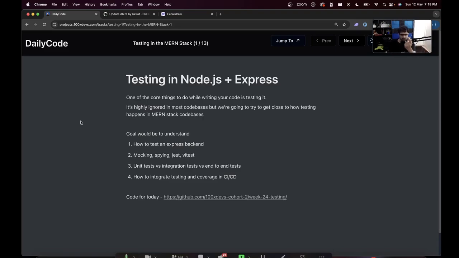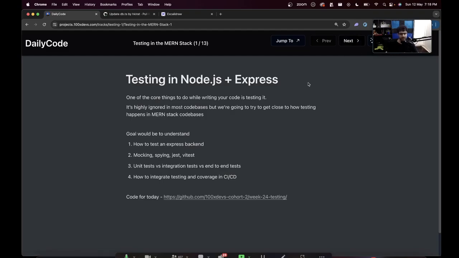You just want to test the core logic of your application, which is why things like mocking and spying are something these libraries provide you, which is why you use these libraries. They give you very nice output: this thing failed, this thing succeeded. Which is why always you will use a library like Jest or Vitest. You will not write all of this code naked like we just did.